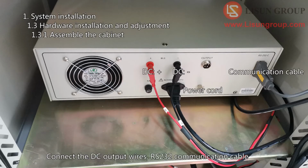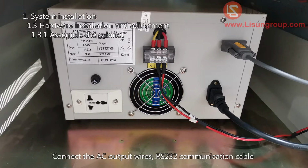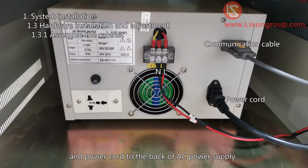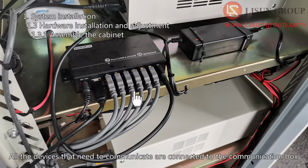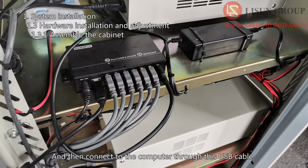Connect the DC output wires, RS-232 communication cable and power cord to the back of the DC power supply as shown. Connect the AC output wires, RS-232 communication cable and power cord to the back of the AC power supply. Here is the communication box for the whole system. All the devices that need to communicate are connected to the communication box, and then connect to the computer through this USB cable.